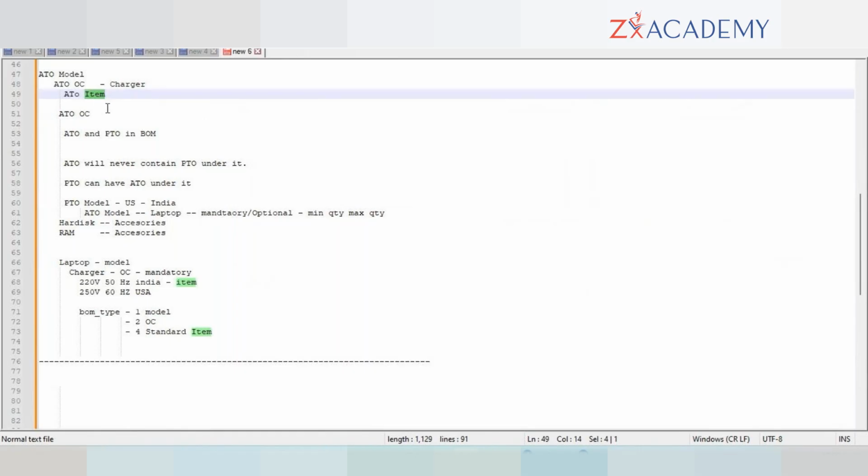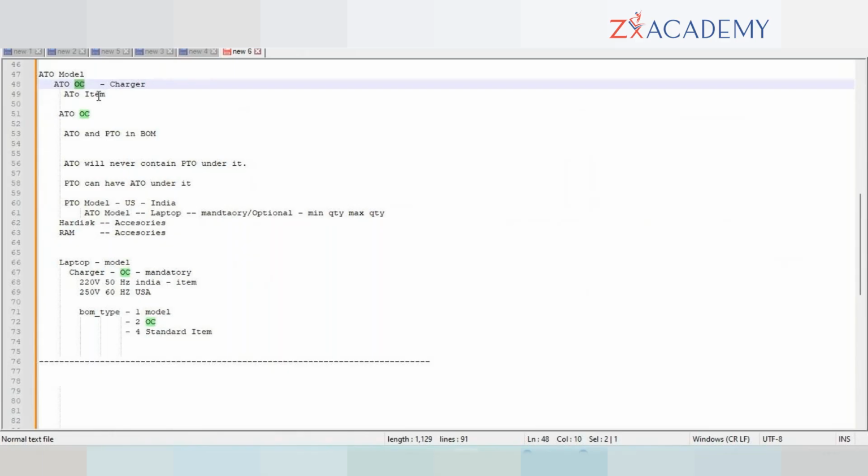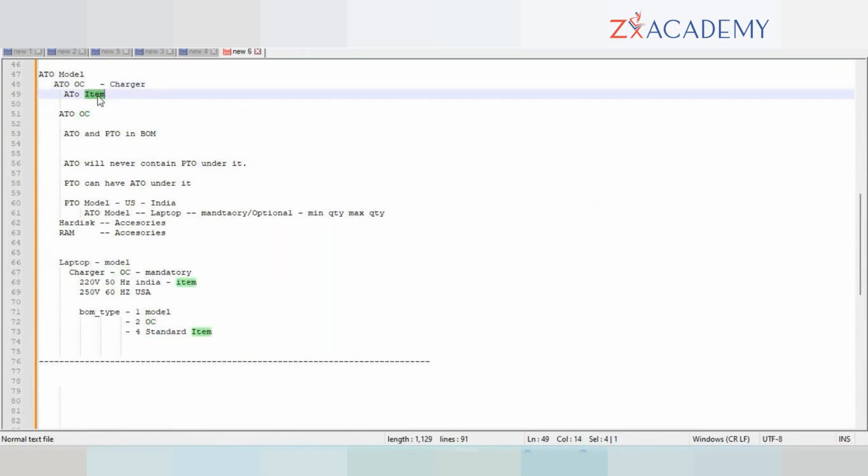If the item was created as an ATO item, never try to change it to a model. Or if you have created it as a model, never try to change it to some other type. Suppose you have created an item with classification as ATO model.